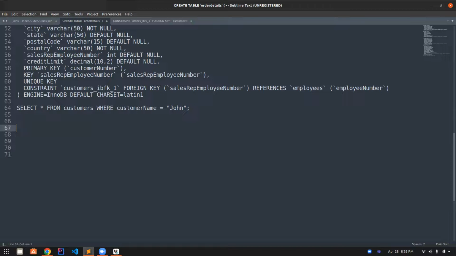So how will this happen? Let's say you're searching for the name John, right? The indexing will say all the names starting from A, B to C, D will be sitting in row number 100 to, let's say, 900.